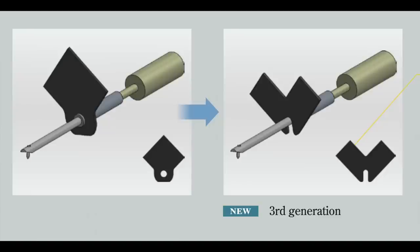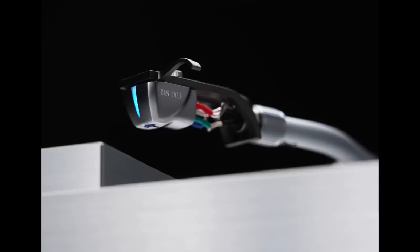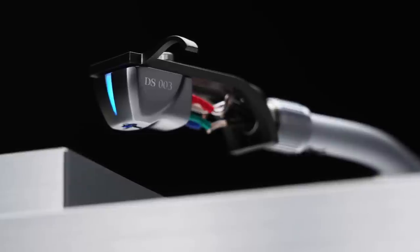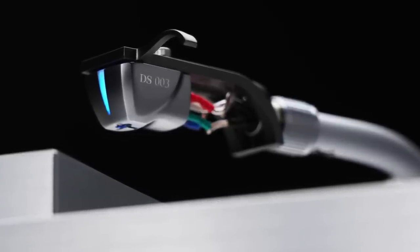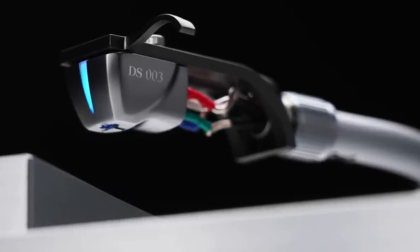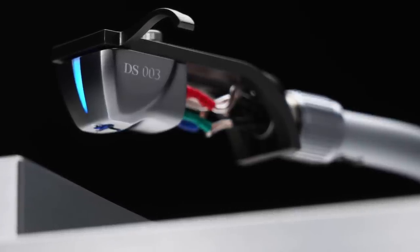The new design sports a smaller plate made from 99.9% pure beryllium, allowing for a 50% weight reduction. And being lighter, it means it's more responsive in terms of those vibrations I mentioned. Again, all good for sound. It's actually less than 1/10 of the mass of a moving coil cartridge's core and coil system. So again, much more responsive than the usual moving coil designs. The 003 features an aluminium cantilever with a line contact stylus, and the cartridge body, the chassis itself, is also made from aluminium. Internally, the wiring is 1.6 times thicker than the previous models in order to reduce impedance.